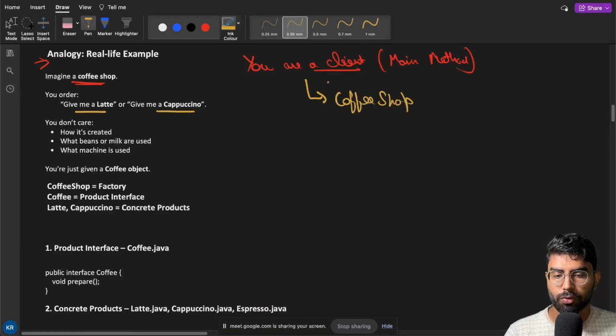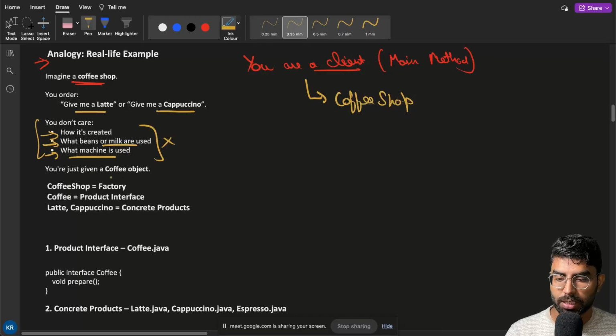You will give the order to the coffee shop, but you don't care how it's created, how beans or milk are used, which machine is used. So you don't know the internal working. You just get a coffee object.